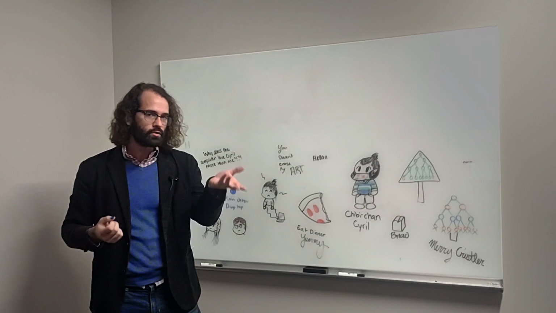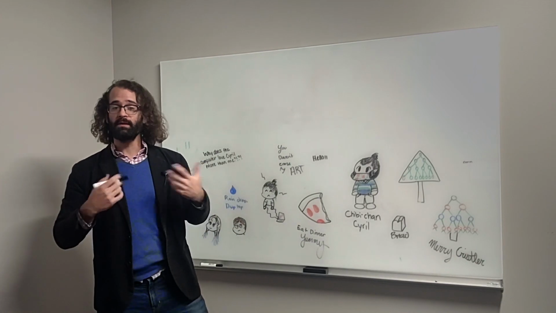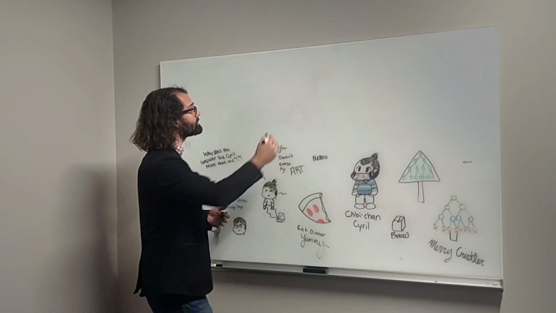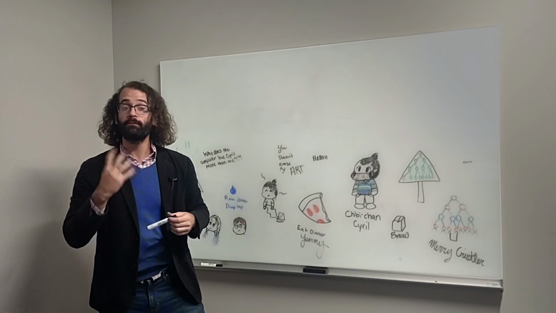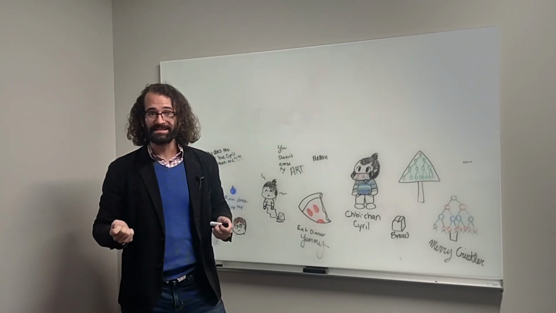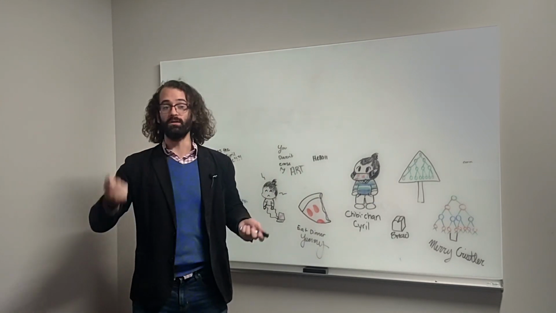The important characteristic of a set that's going to come up later is cardinality, the size of a set, the number of things that a set contains. So if we have the set containing the numbers 2, 3, 5, and 6, the cardinality would be 4, since there are 4 numbers in this set. It is possible for a set to have a cardinality of 0, a set which contains nothing. This is typically referred to as the empty set or the null set.